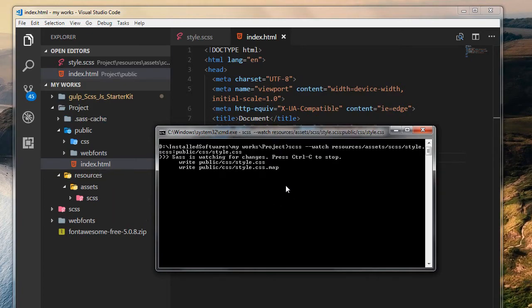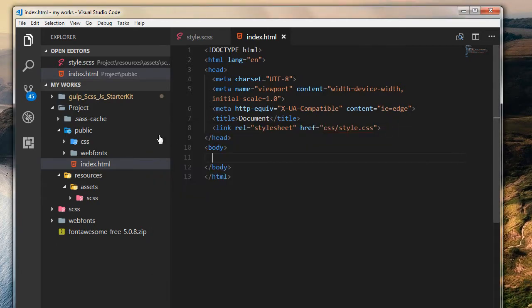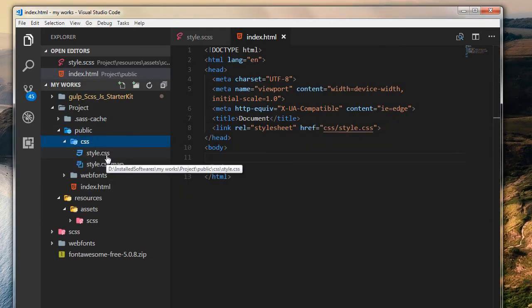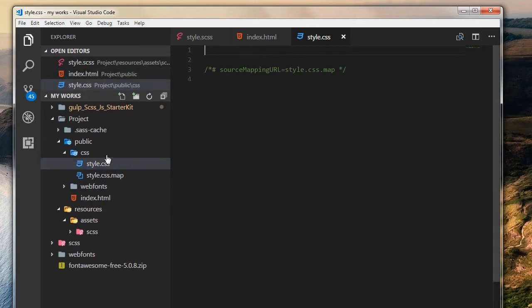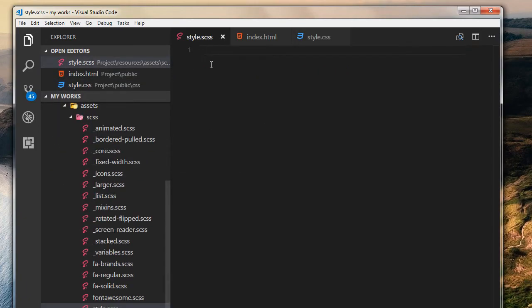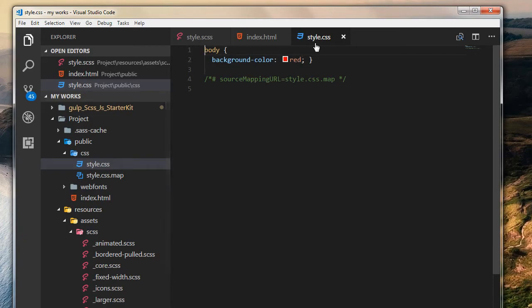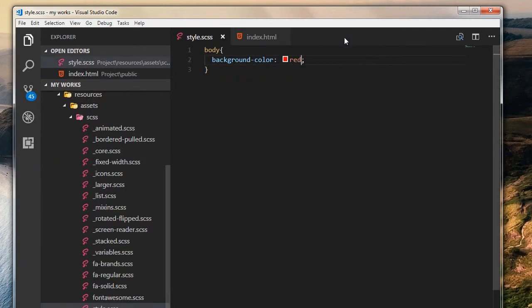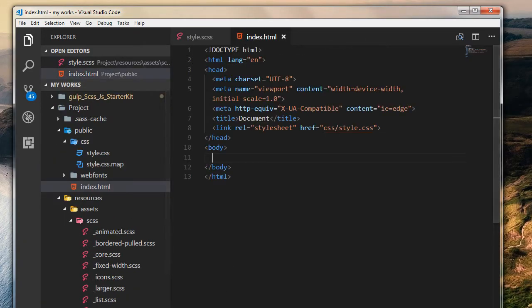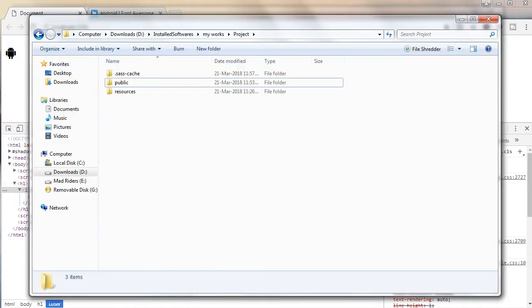So when I hit enter, you can see here we have the style.css. So for testing purposes, let me write body background-color equal to red, and when I click on save, the style.css is automatically compiled. So we'll load this index.html here.